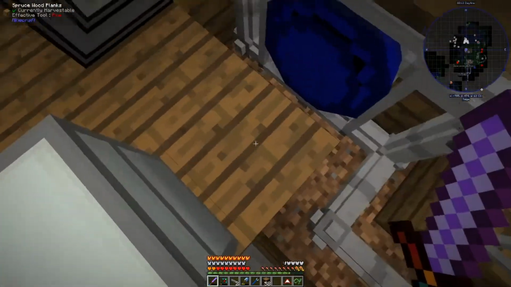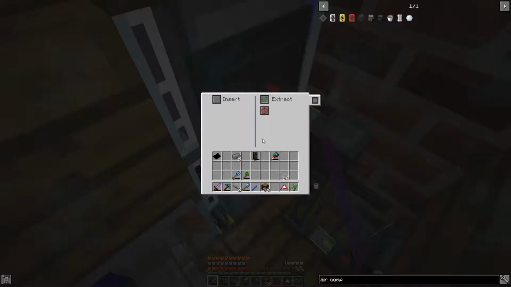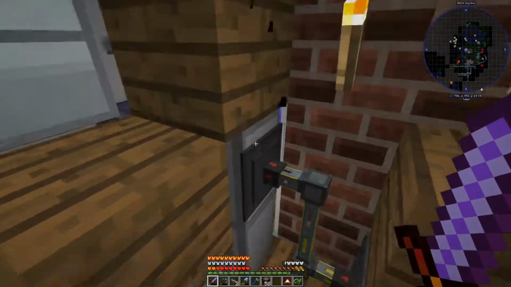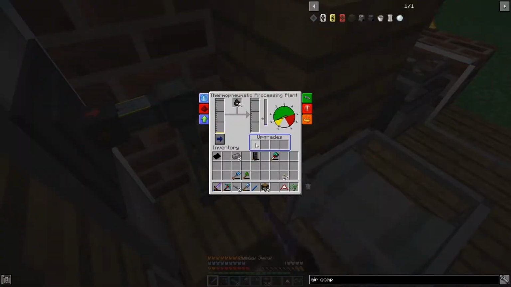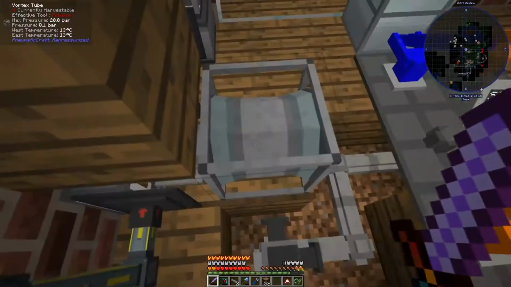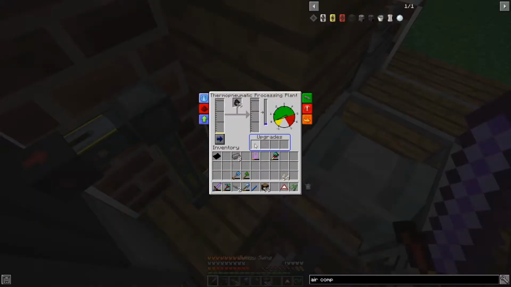So if we had a block right here, it would be cooled down. But the refinery is currently being heated. And as you can see, once it gets up to 100 degrees C, it starts making LPG. And it's got a cool little heat effect or smoke effect. And then we use the LPG along with coal in a thermopneumatic processing plant to make liquid plastic. Again, this requires heat as well to turn LPG into plastic.